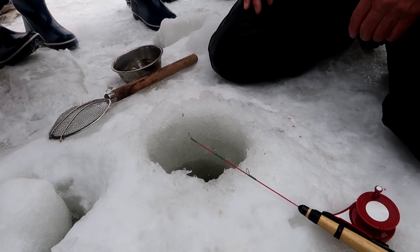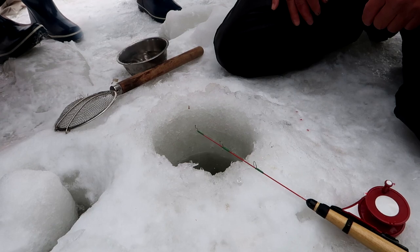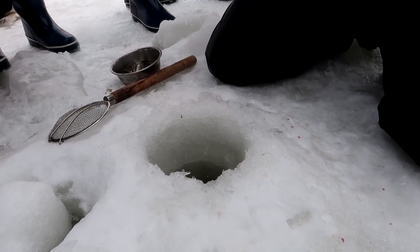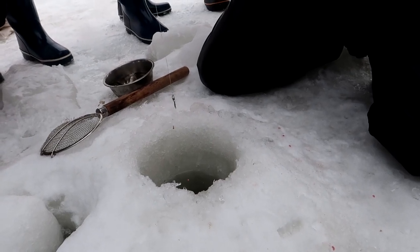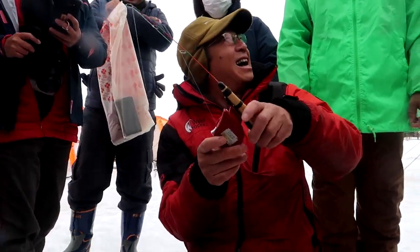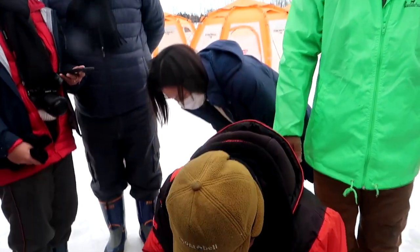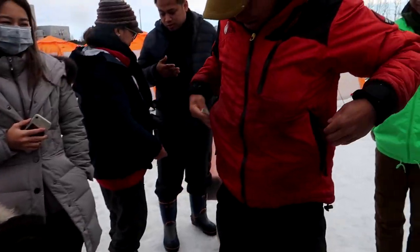No bite. Damn it. Sorry. Don't worry, this hole is no good. I can't catch a fish. Sorry. Okay. Look at everyone like this. That's right. Okay. Did you fish?